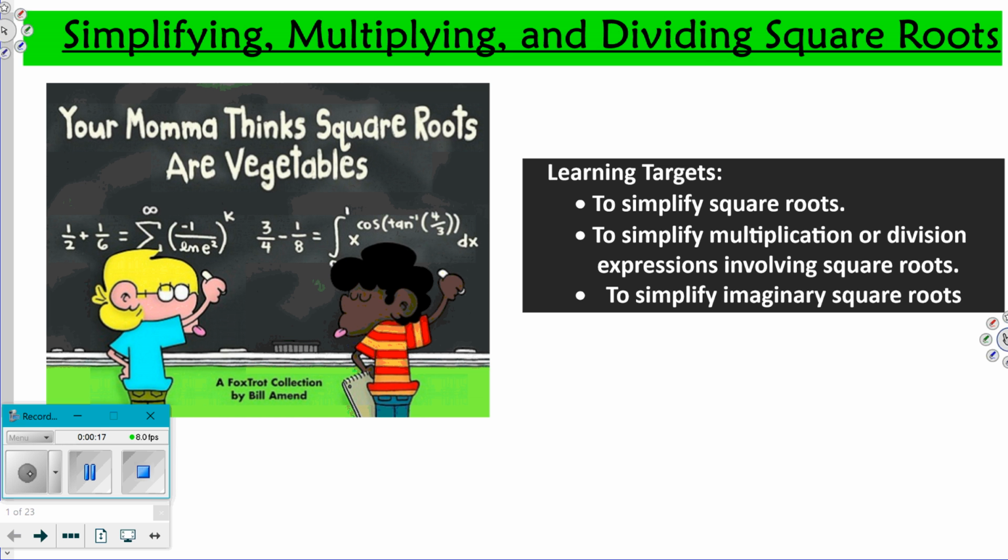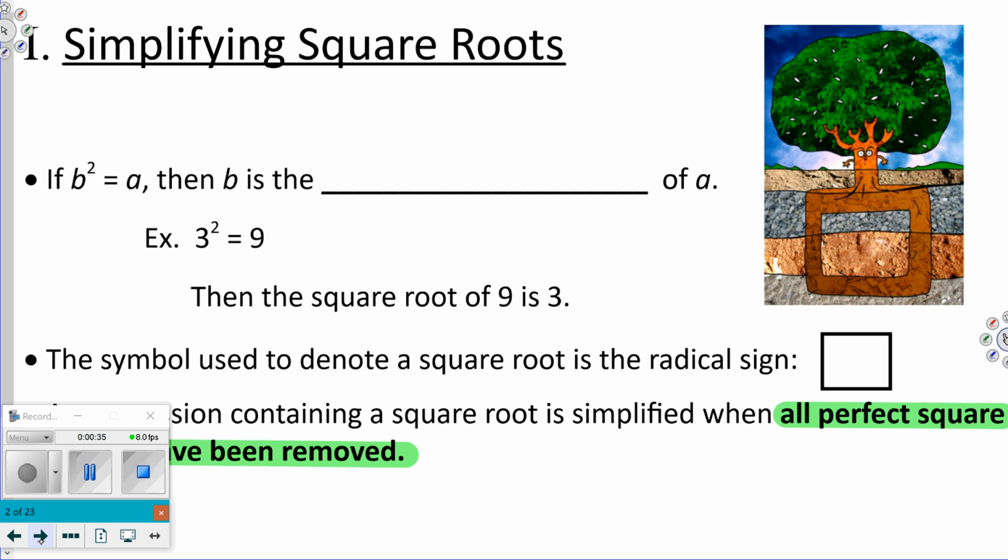There are actually numerous ways you can attack these problems. I'm going to show you what I have found to be the easiest way for students to understand how to do these. I'm going to show that method to you, so whatever's the easiest. We will use this method all the way through the entire semester. So if you have questions, make sure you reach out to me and ask. All right, so here we go.